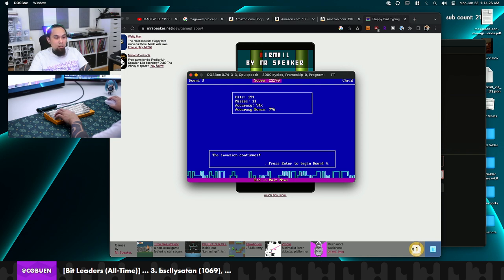Where are you playing this? This is DOSBox. You have to find the software called DOSBox. It's free. But you also have to find the old software too. I found this website called Vetusware that contains a bunch of what they call abandonware. Seems really highly unsafe, but it seemed to be the only place I could find Typing Tutor 5.